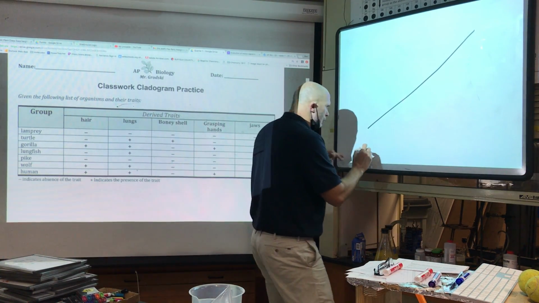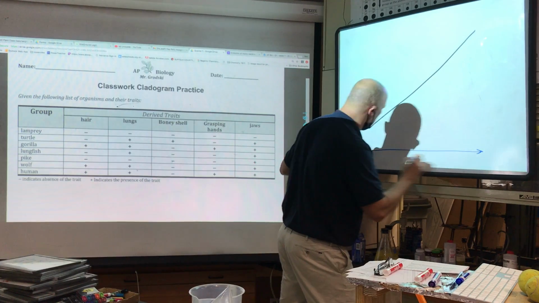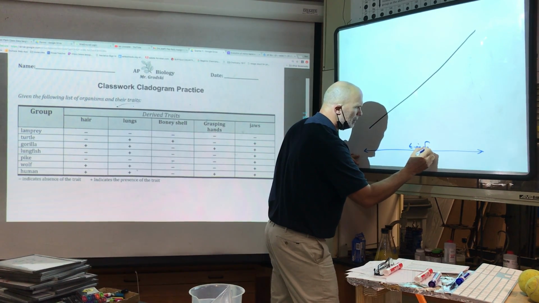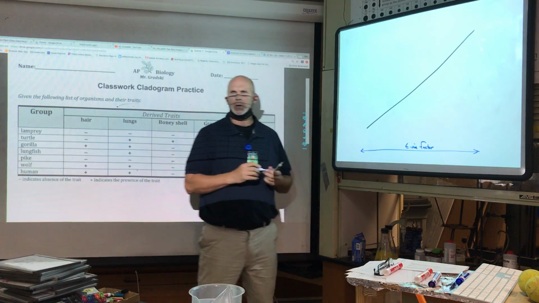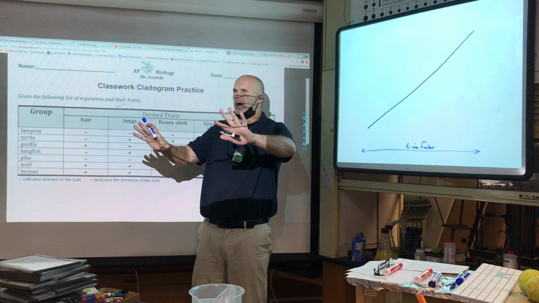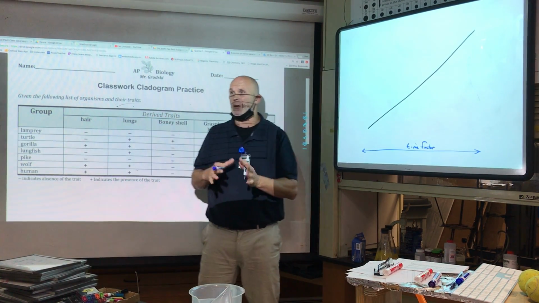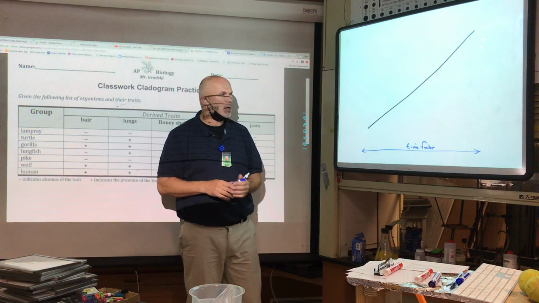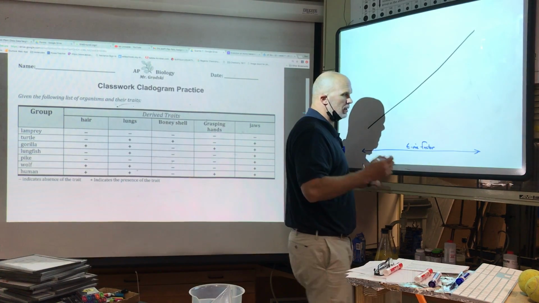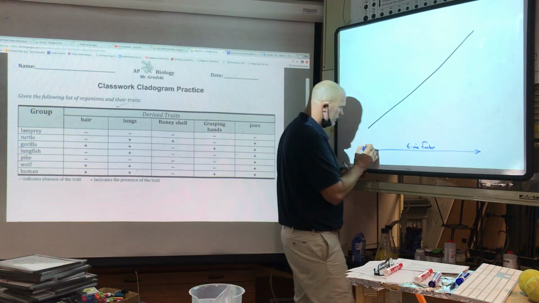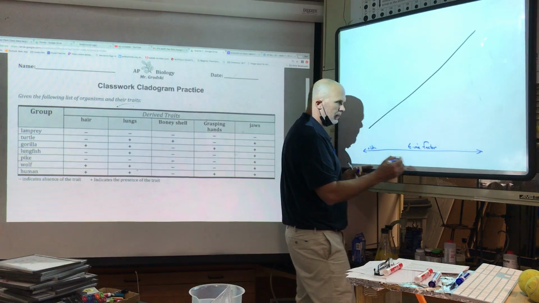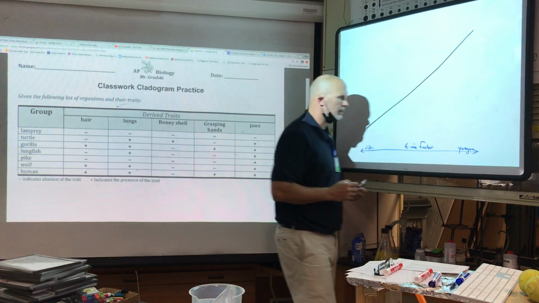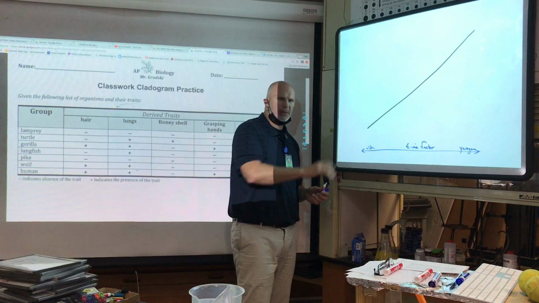So this down here, you don't have to write this, but this is essentially mapping out some kind of time factor. But in a cladogram, we don't use any evidence of time. We don't see how fast or how slow something evolves from one organism to another. But we use the idea that this is older and younger, okay, if you want to think of it that way. Okay, so that's a time factor there, and I don't think you need that there, but I'll leave that there anyway.